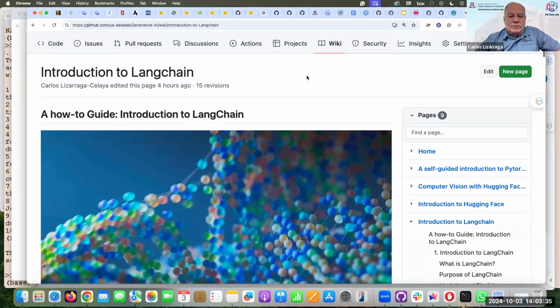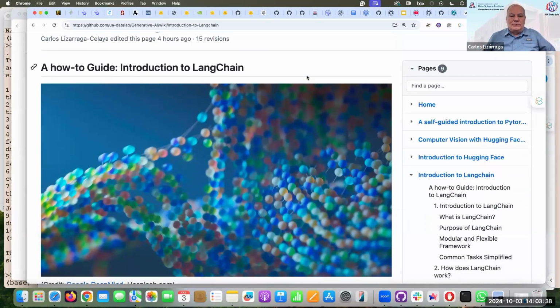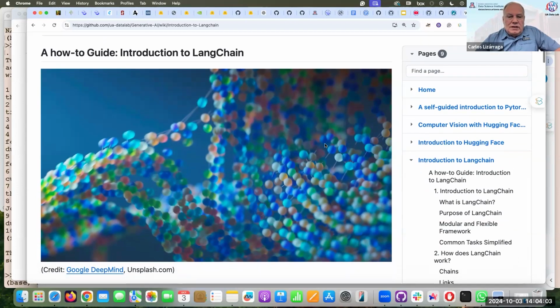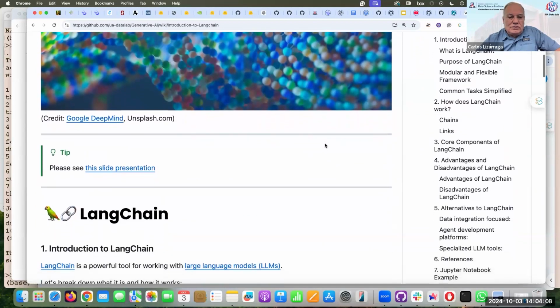Okay. So we have been talking for the past few weeks. We're trying to work with different LLMs. Last week, we showed how to use the Ollama program. The Ollama allows us to run LLMs locally in our machines, and also Ollama offers you a wide variety of models that you can run. And today, we have to introduce a different tool, which is called Langchain, and there's a presentation here. I'm going to jump into this presentation.